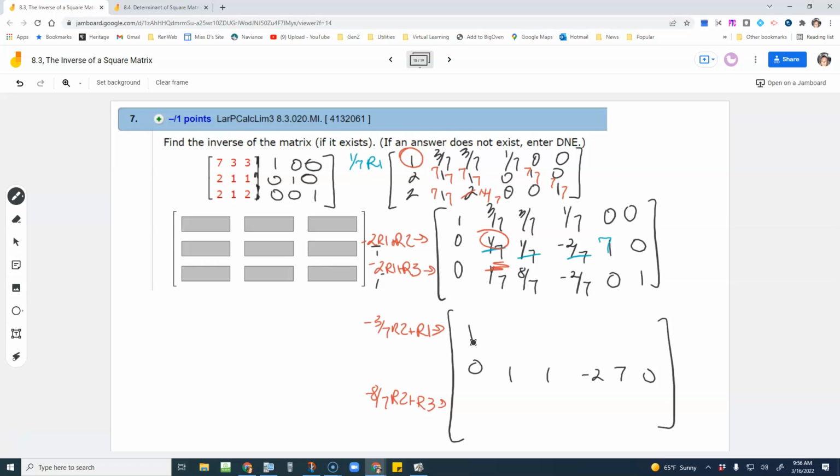Negative 3 sevenths times 1 seventh plus 3 sevenths. Yep, that goes away. Negative 3 sevenths plus 3 sevenths. Oh, that's nice. Negative 3 and negative 2, that'd be negative, remember it's over 1, everybody. That'd be, no, positive 6 sevenths. 6 sevenths and 1 seventh, that's nice. Negative 3 sevenths and 7 is negative 3. Negative 3 plus 0 is a negative 3, and anything times 0 will just remain the same. Negative 8 sevenths.